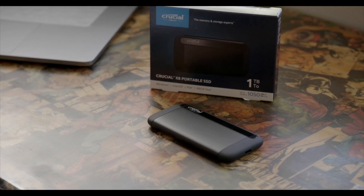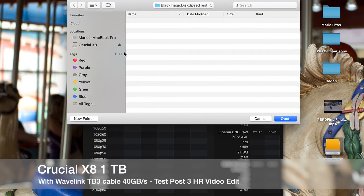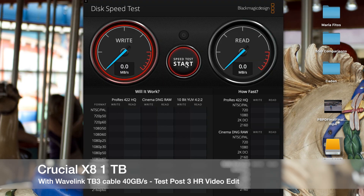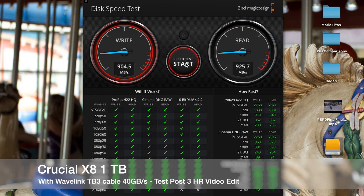There are other drives out there around this type of speed, so just make your own decision and make the move. Editing from traditional external hard drives — you are wasting your time. This is definitely an upgrade you need to make. And right now with the holiday deals, just take a look — you're not going to find something even better than the prices I ended up paying for these.